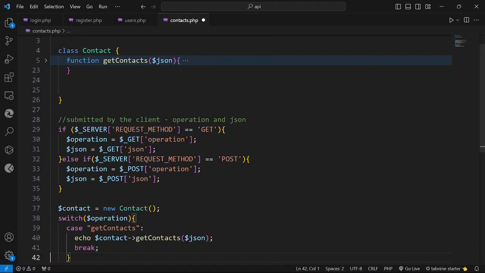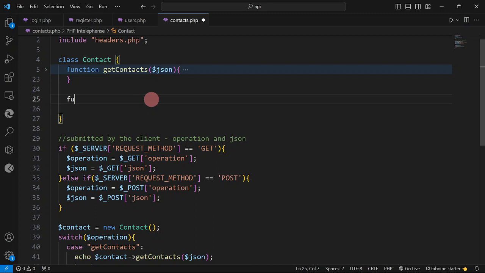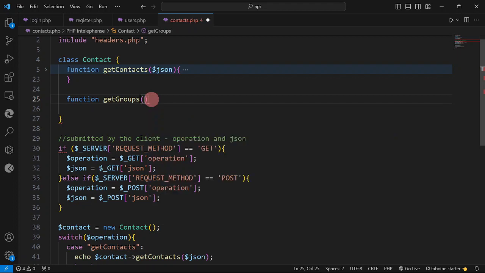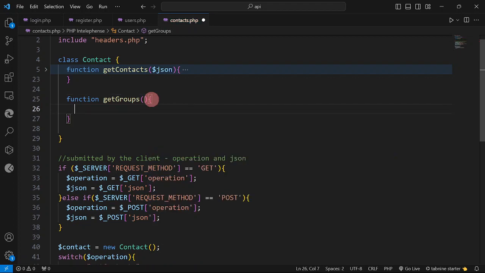So what we are going to do is create here a function that is going to get our groups. I'm not going to use a JSON parameter here because we are just going to get all the groups. So first, again, we're going to have our connection.